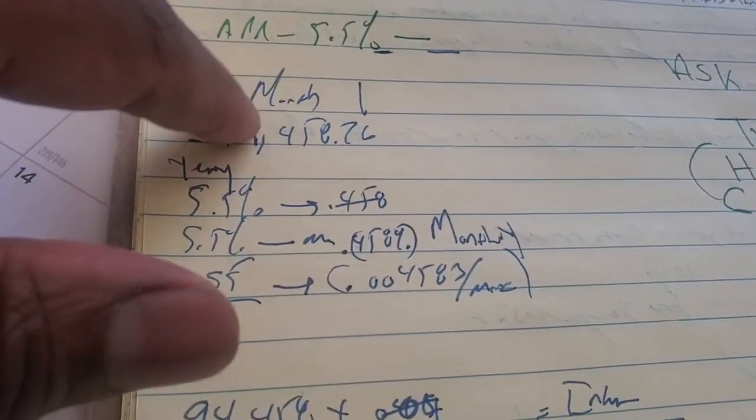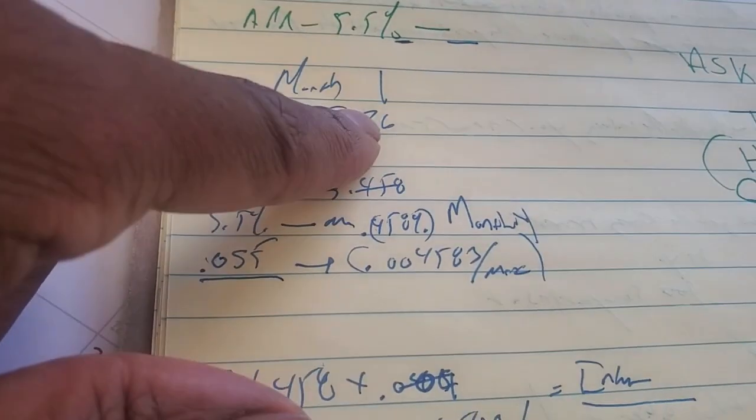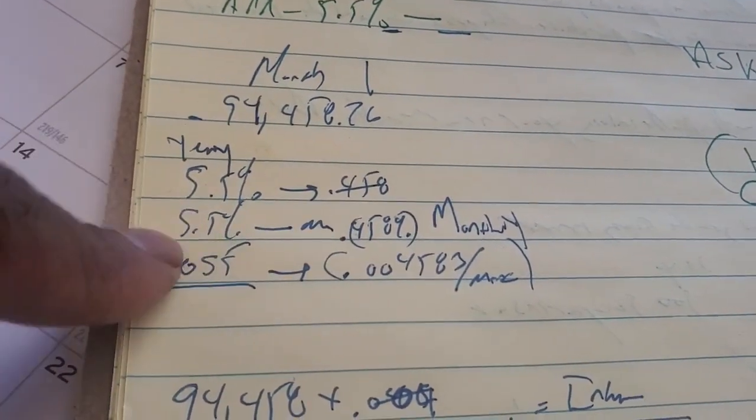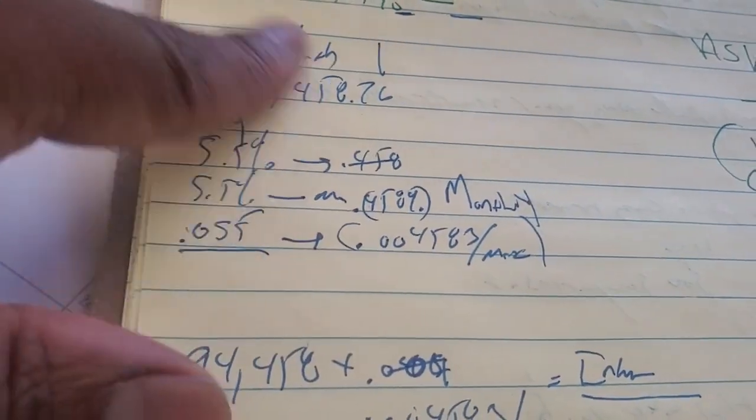The way it works, this is your month. This is your student loan balance starting off. Mine is $94,458.26. The monthly payment was $546 and a yearly payment is 5.5% interest on the loan.